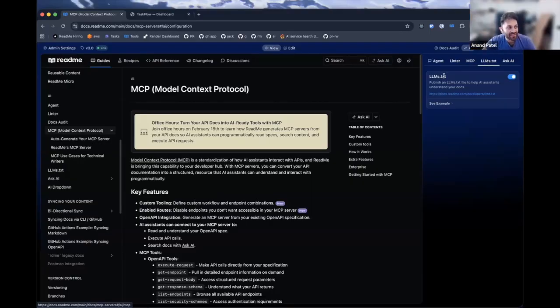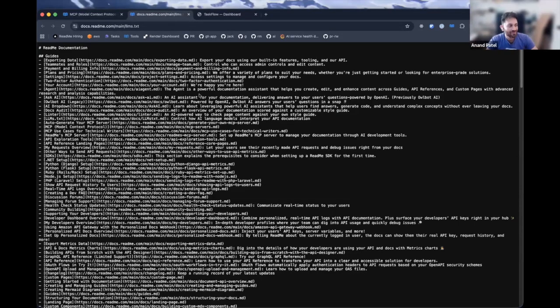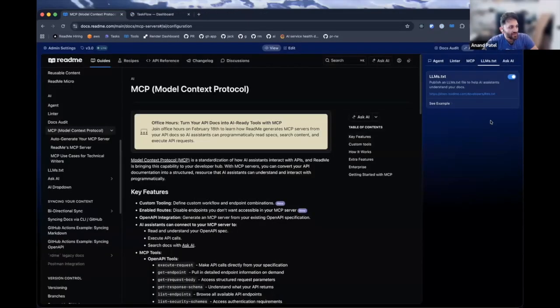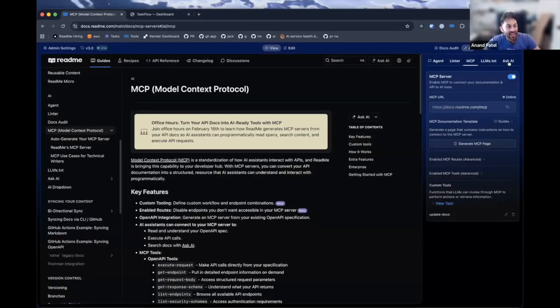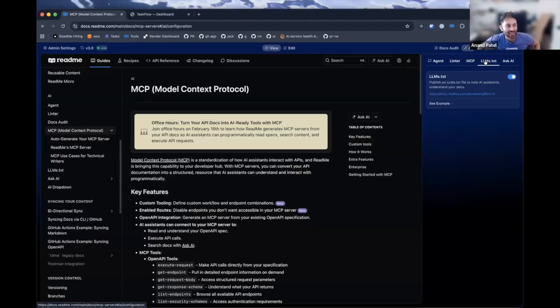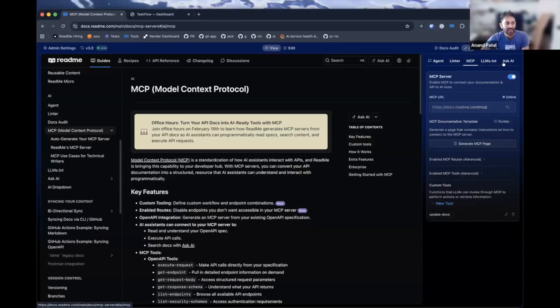Yeah. llms.txt is actually a separate feature with regards to our AI, our MCP servers, or the Ask AI. This basically just makes your site indexable by AI. It's basically a sitemap. It tells you all the places that your documentation is. This is ReadMe's, for example. Now, for the MCP and Ask AI, those don't use the llms.txt, because what we've done under the hood is we've actually taken your docs, run them through, and vectorized them so we can semantically search and surface the right information.